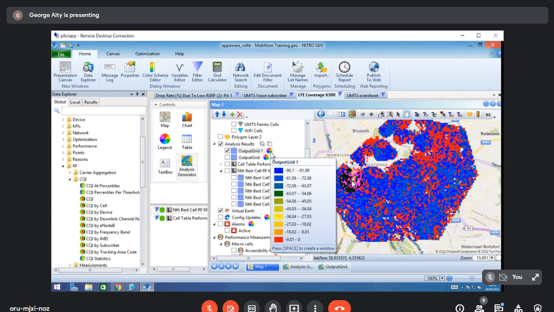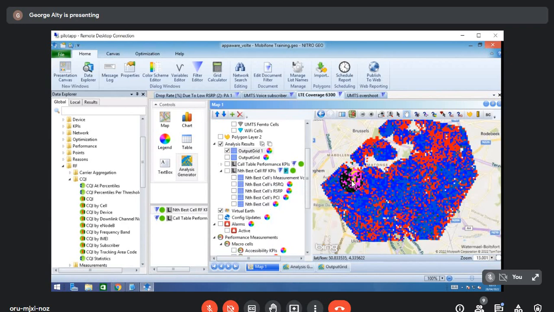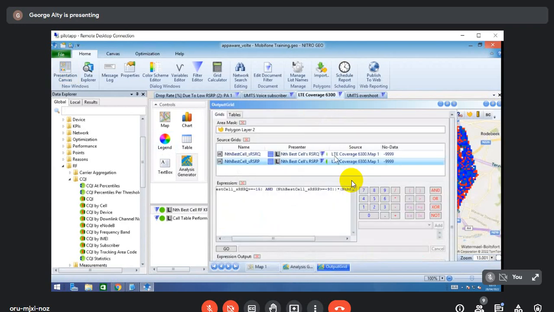Right. So every square there is a drop. Well, that's what it's trying to tell me. Or at least it should be. Can I have a look at your expression? Just check. Thanks. Oh yeah.